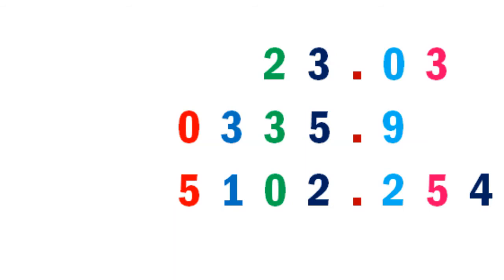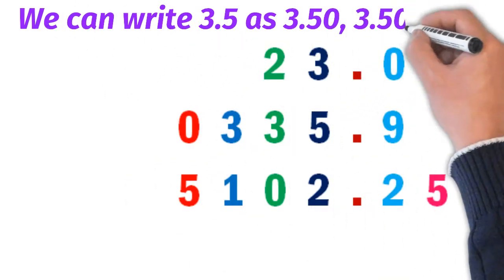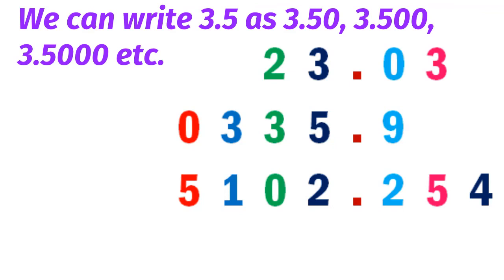and thousandths below thousandths. However, if the numbers of digits to the right of decimal point in each decimal are not equal, we have to put required numbers of 0 in appropriate place to make them equal. Note that unlike whole numbers, we can add as many 0s to the right of a decimal and it will not change its value. For example, we can write 3.5 as 3.50, 3.500, 3.5000, etc.